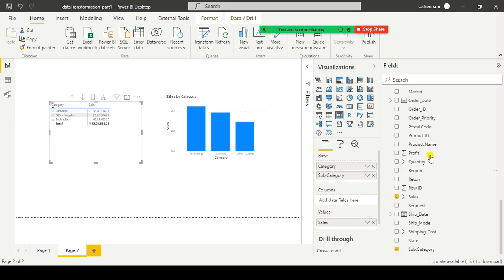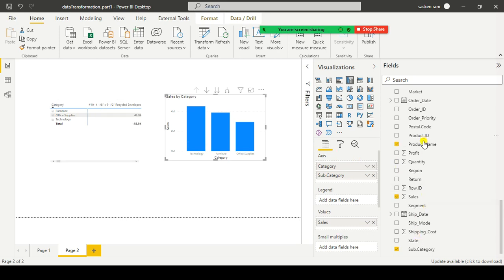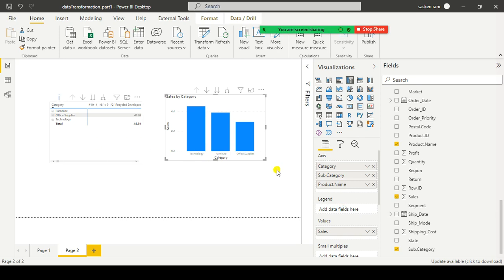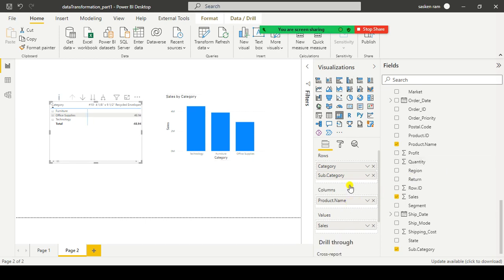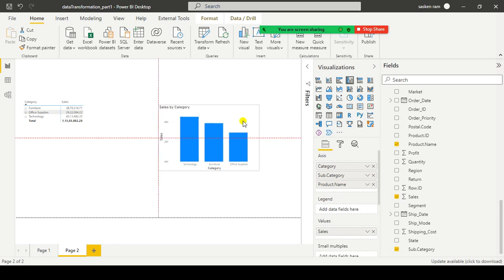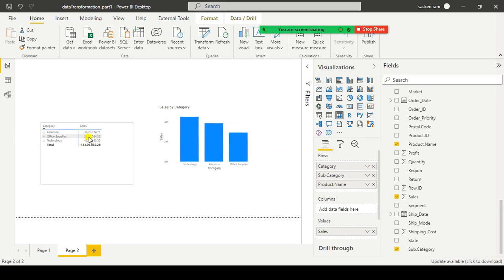If I want to see the category, subcategory, and product level, I just drag and drop the product name, and move it to this one. So now we are able to include three levels in this hierarchy by just dragging and dropping these three categorical variables.